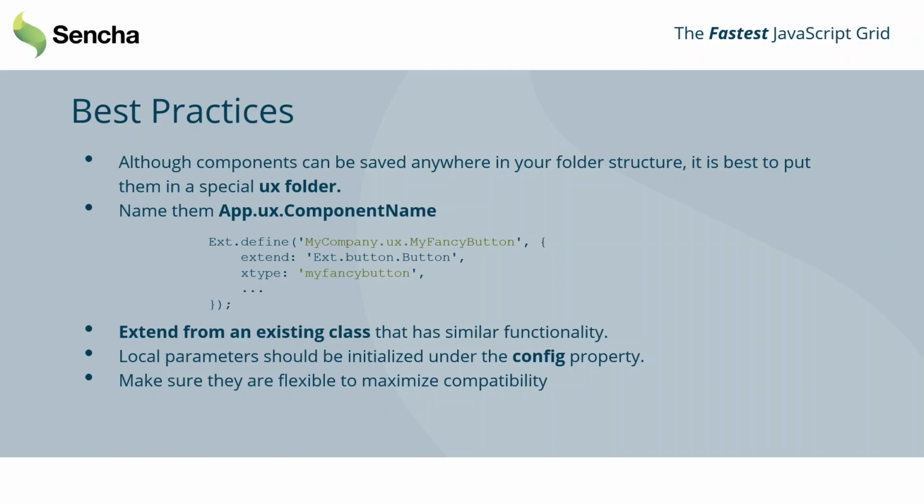Also, if you receive parameters, make sure you create a config property there with the default values. I will also show you that with an example, but it's something to take in mind. And make sure all your components are flexible to maximize compatibility. Today, that might not happen. I don't have the time to maximize compatibility, but I will try to do my best.